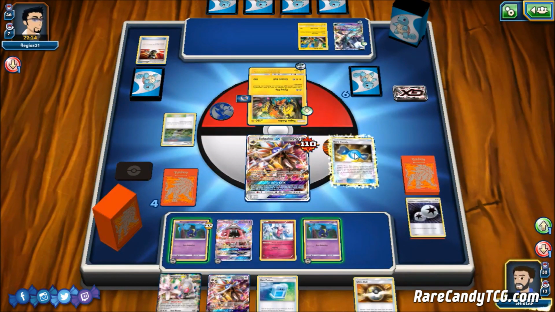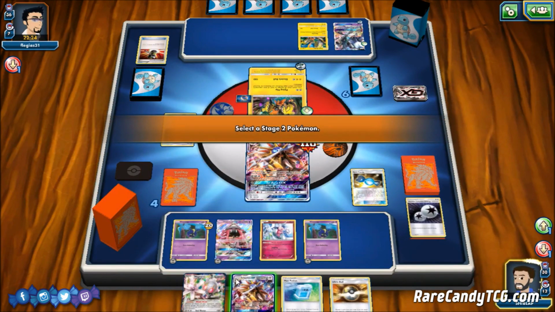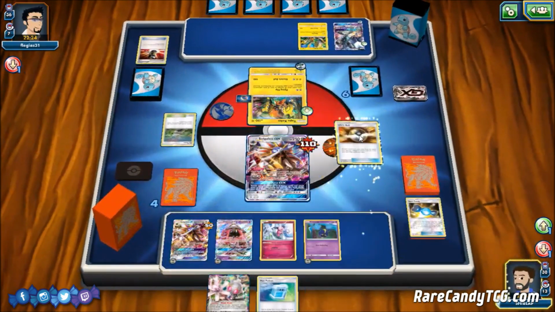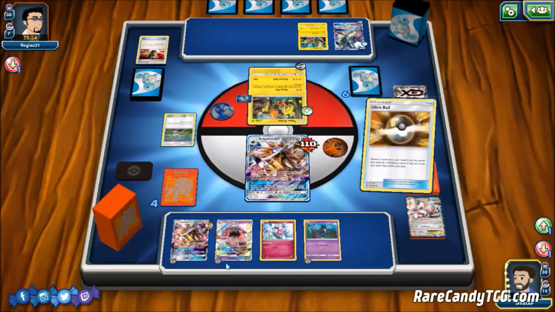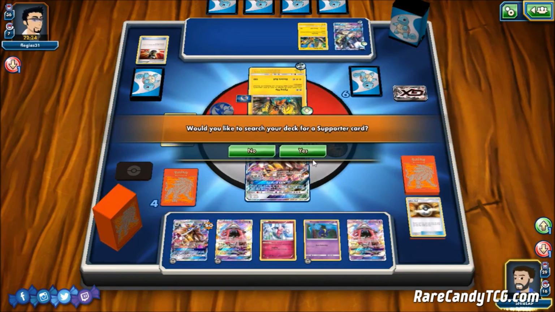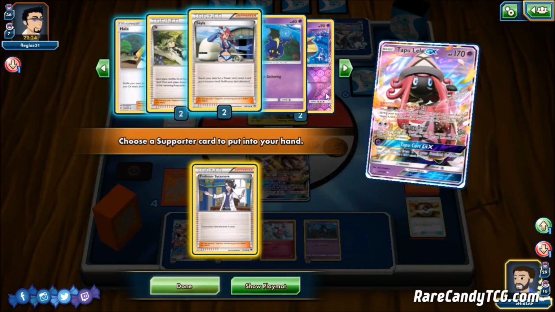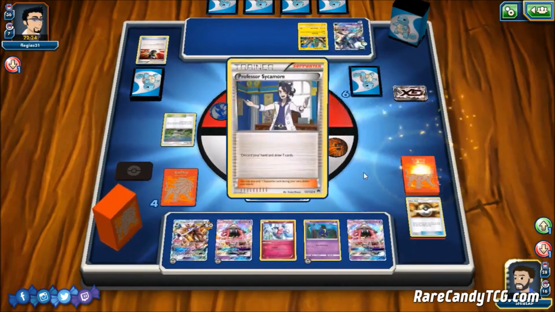Yeah, let's evolve into Cosmog. Or actually, you know what? Maybe we should have Ultra Balled away the Solgaleo? Maybe so. It's a little unfortunate having to get rid of Max Potion here. So I think what I probably should have done is just get rid of the Solgaleo, kept the Max Potion, that way we could have healed our active. So maybe that was a little bit of a misplay.